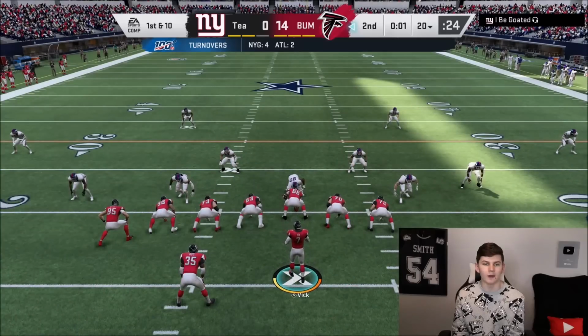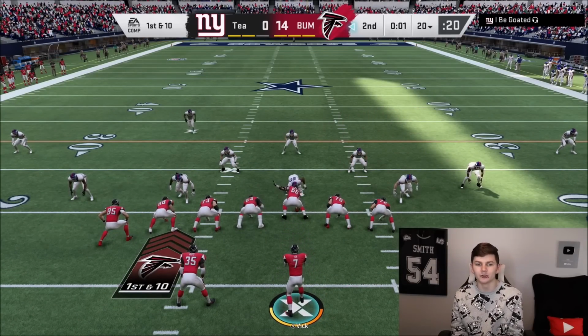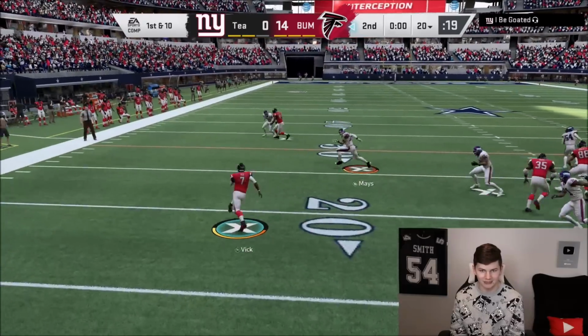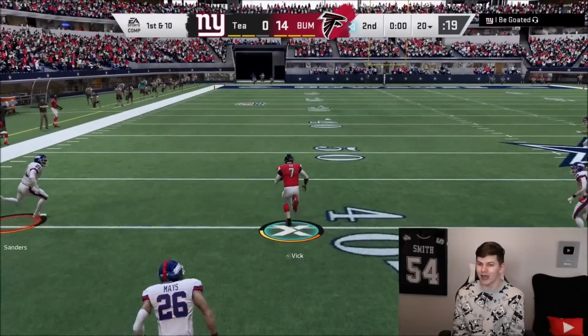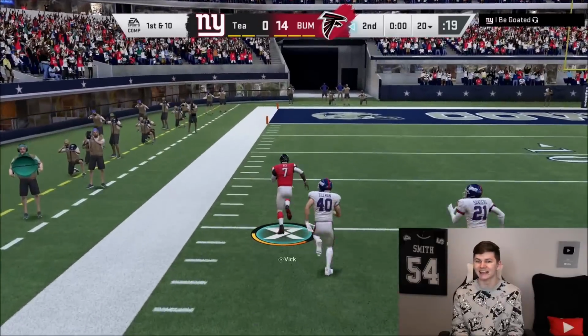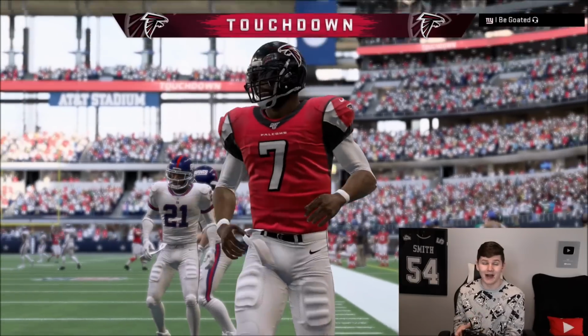So I know that I want to pass the ball going into the second half, but with 1 second left here, I might as well try to run this with Vick and see if we can get going. If we get some decent blocks to the outside, we may have something special here. Michael Vick with the cutback inside, taking advantage of that human joystick, and Mike Vick is taking it 80 yards to the house on the final play of the first half.